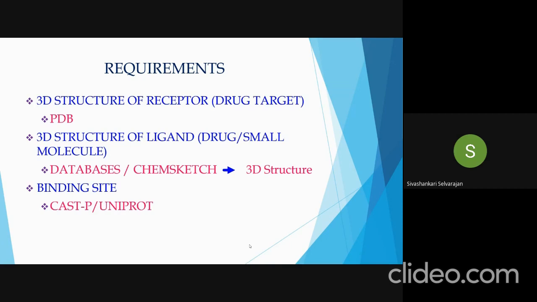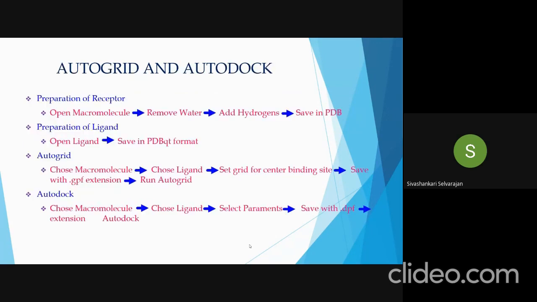Blind docking can be done only if the information about the binding site is not known. But if the binding site information is known, then it is always good practice to specify the binding site in the docking software so that the binding can be biologically correct. That is the important point that we have to keep in mind while doing molecular docking. These are a few steps I just wanted to mention here, and we'll be quickly doing these steps in the demonstration.